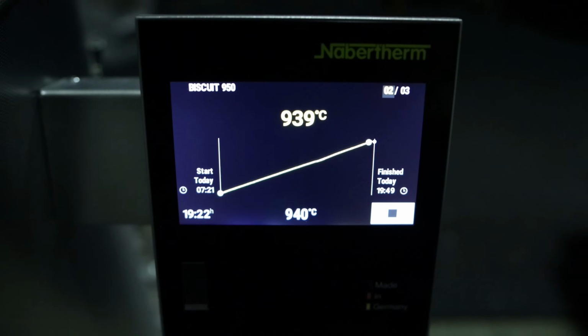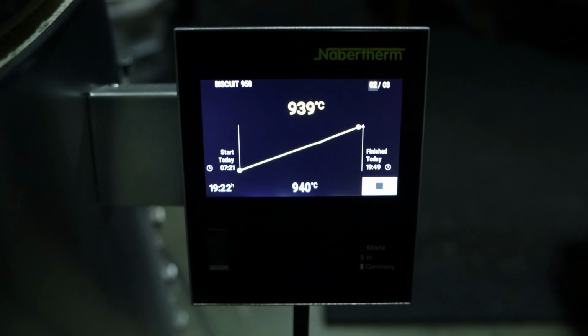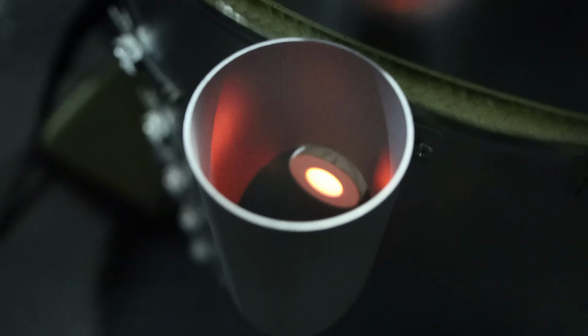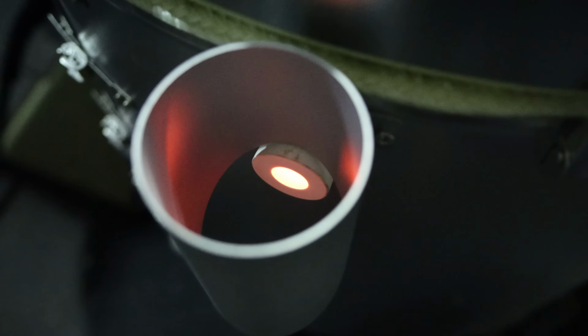Temperature's now at 939 degrees. It has about 19 minutes left before it starts its cool down. As you can see, it's pretty hot.